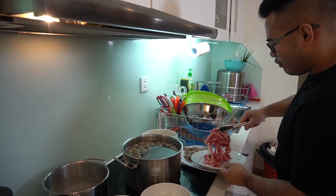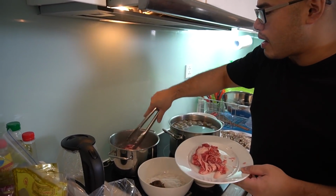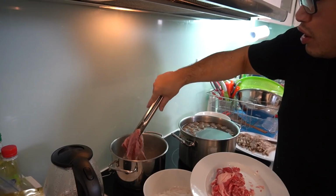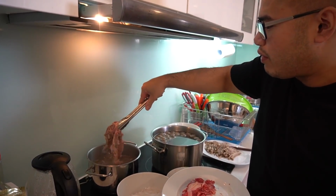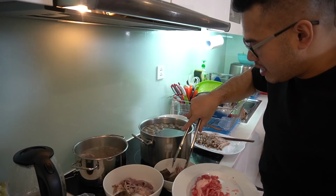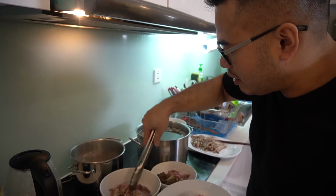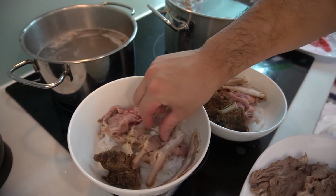We got our beautiful rare beef, which I find a little fatty, so I'm just gonna soak it in our beautiful water here just to cook off some of that fat, because we don't want too much fat, okay? I'm gonna share it between me and my wife here, so it's a little cooked and raw, okay? Beautiful brisket on two ends here.